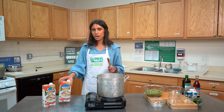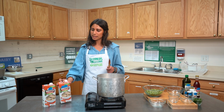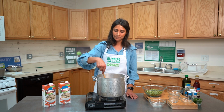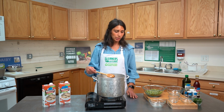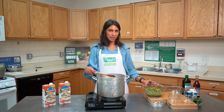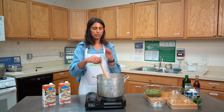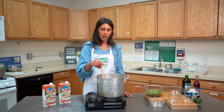And we're going to be adding low sodium chicken broth to this recipe, but you can also use vegetable broth if you want to keep it vegetarian. And if you want to add more protein to it, you are getting protein from the split peas, but you can add ham or turkey bacon or lean ground turkey to this recipe as well.